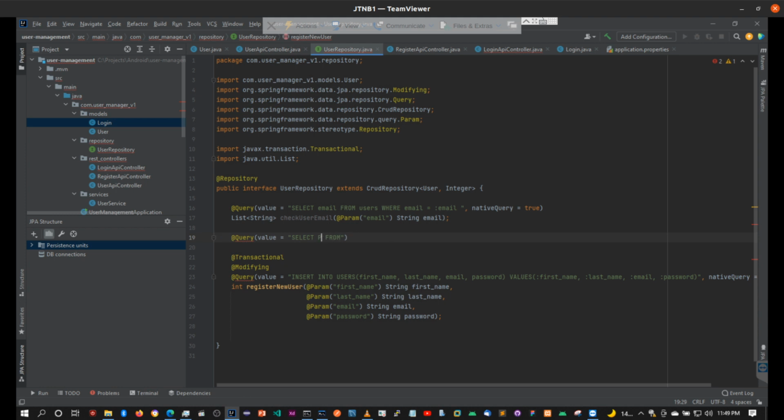As a password, from users where email equals to, again, email parameter, and then we're gonna say native query true.